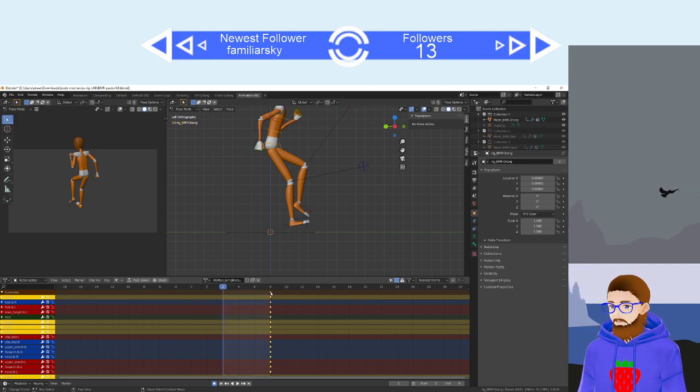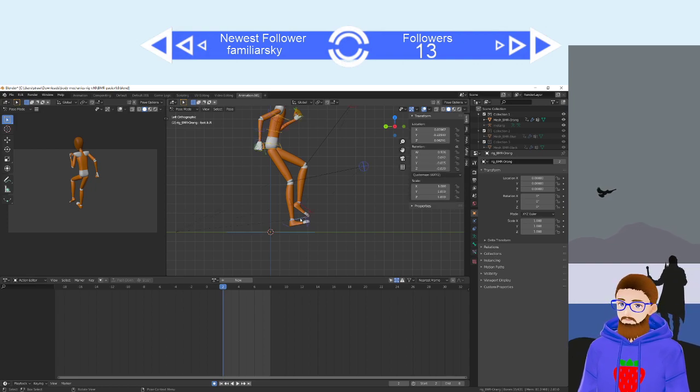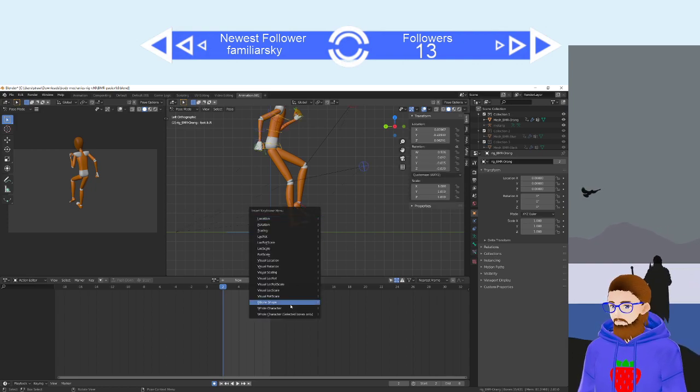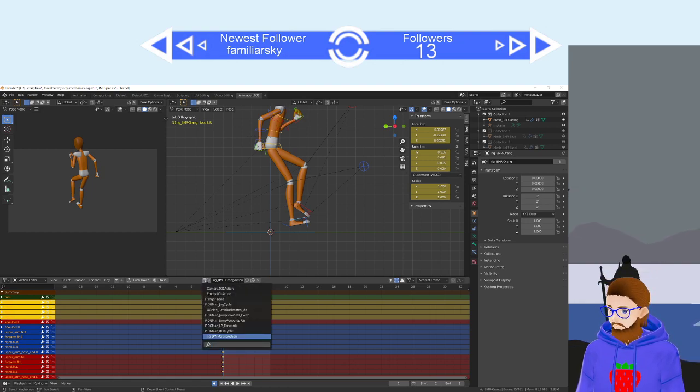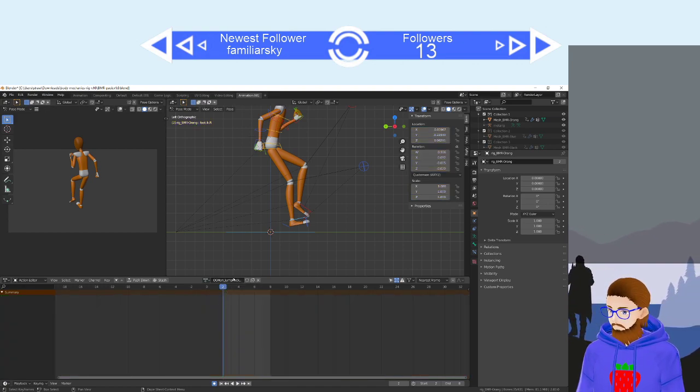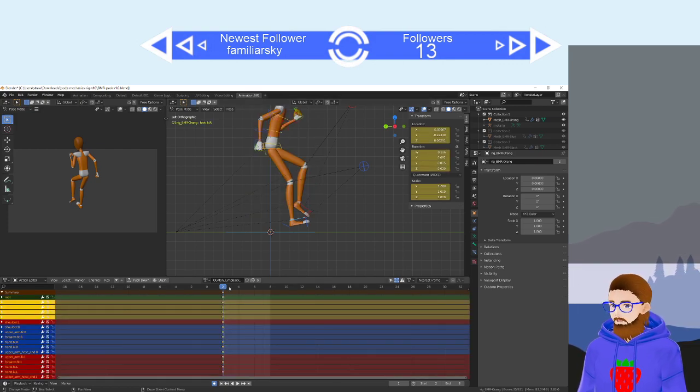If I delete that and those, and then just select this, select all, insert a keyframe for the whole character, and, well, okay, I would need this to be under jump backwards up. Okay, now let's try it. There we go.